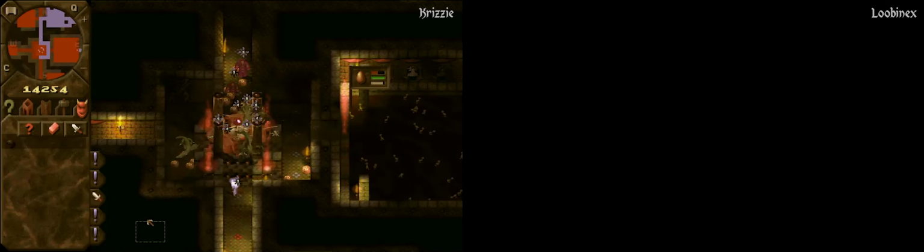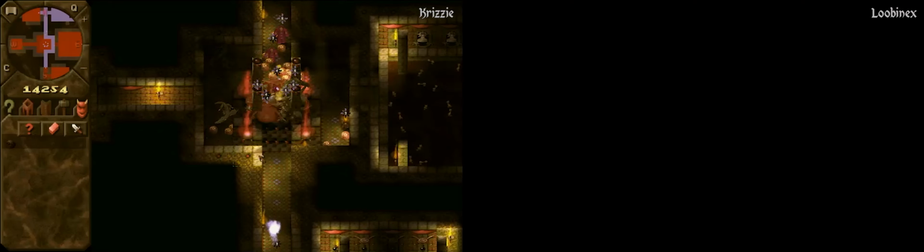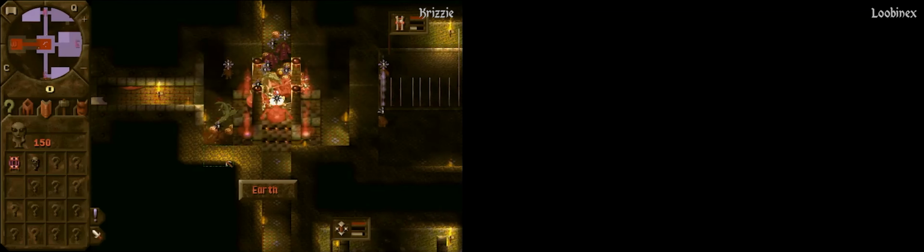Sadly, we can't see what Loobinex is up to, but he has all rooms or all tiles surrounding the dungeon heart. So Looby can just drop all his minions here. His warlocks do some damage to his Bile Demon here. That's why I don't like warlocks attacking the dungeon heart, but it is what it is. And Looby is now setting the hatchery, and Krizzie is just watching it. Okay, he just placed down a prison for good measure, but now it's over. GG's for both players here, and now to level 2.